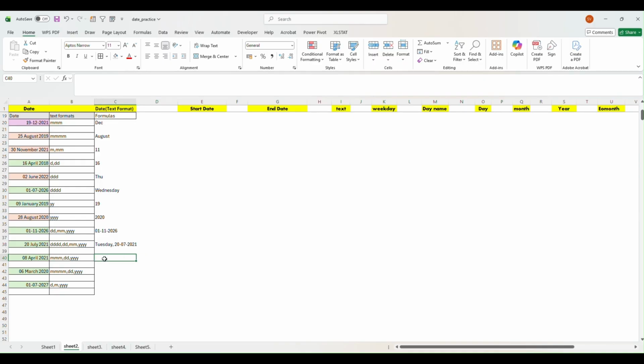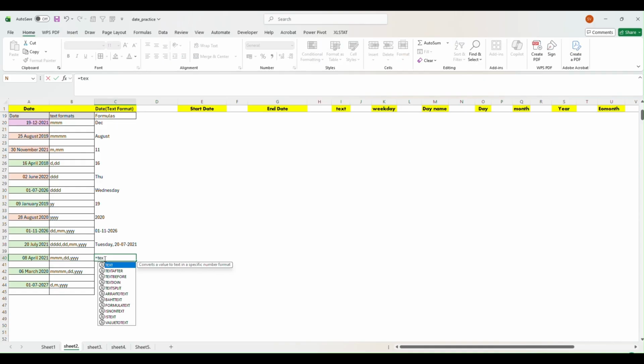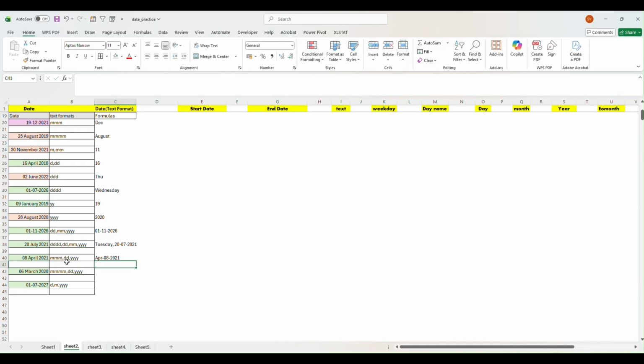Now, if you want the month, enter this TEXT formula. Now enter the value, enter the text format here, which is MMM, DDD, and Y. So you're getting April 8, 2021.